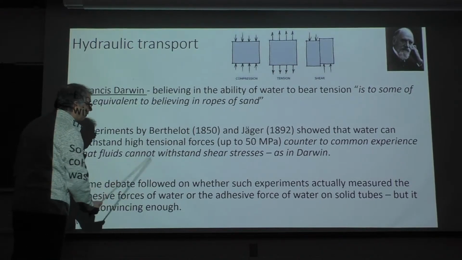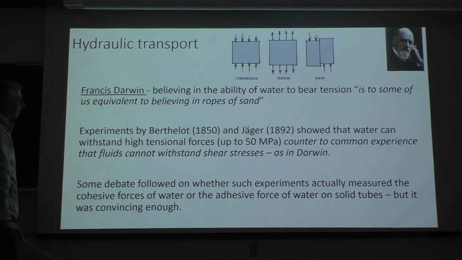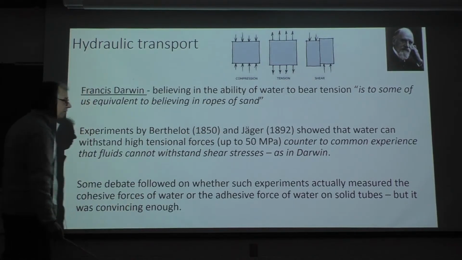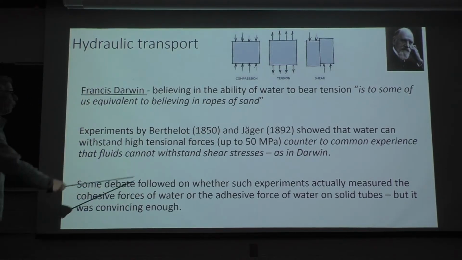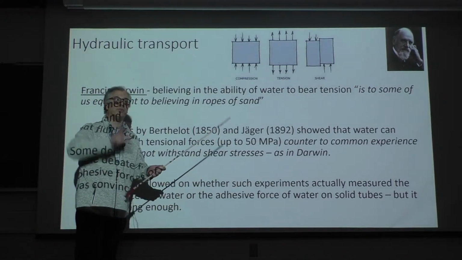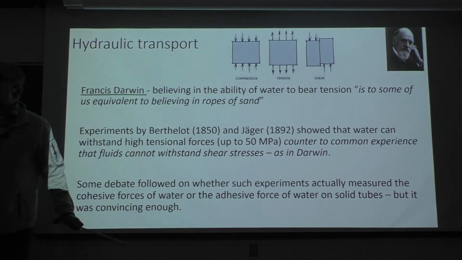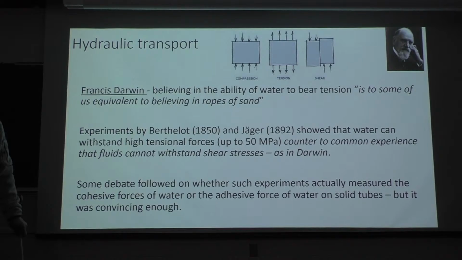It was argued before, since the inception of these experiments, that perhaps what Berthelot and Jager measured was not cohesion, but adhesive forces of the water molecules on the cells of the tubes that they did these experiments in. But that was not true. There was enough evidence to suggest that that alone could not have explained the strength, and it was really the cohesive forces that have allowed water to withstand high tension.